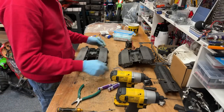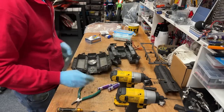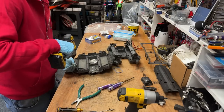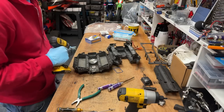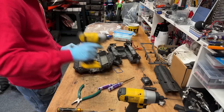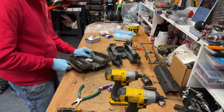Right. So that's that on. So now we've got to get these Nerf bar things off of here, whatever they're called. How do you fit Mach 6 into Armour Limitless? I think it's easy enough space to get that in, dude. I mean, you can't screw it in, you'll have to stick it into something.